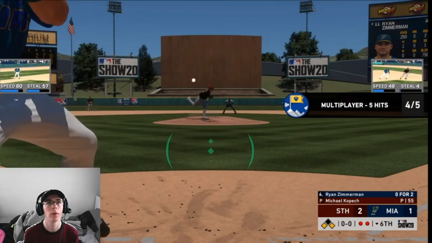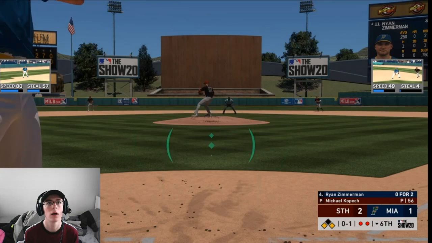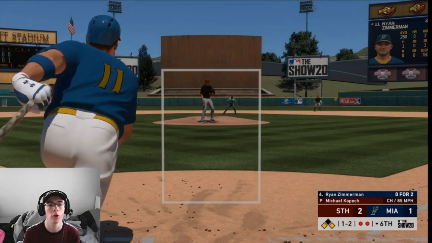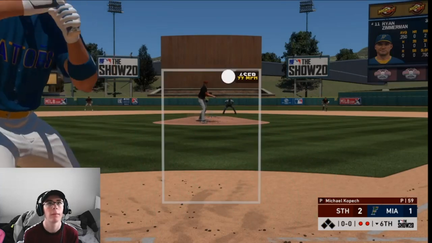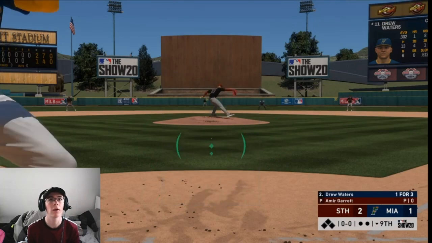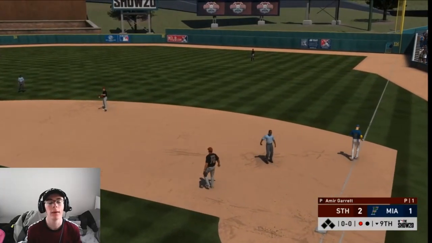Ryan Zimmerman. That's fouled off. Come on, Zimmerman. Oh, why are you swinging at that? You see that was a curve. It was a changeup. I've just left one in the zone. Right, and top of the ninth. Down by one, and Garrett's in the game. Ground out. Ah, dear.